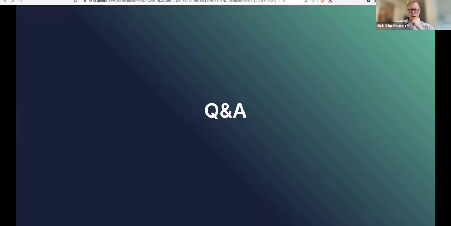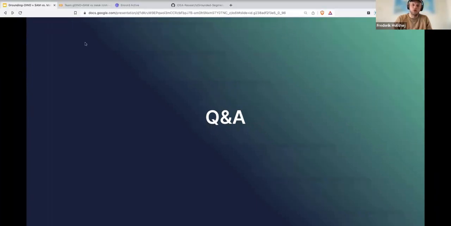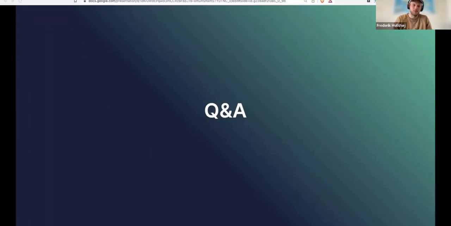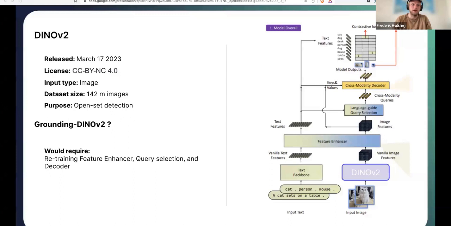Got it. And I guess another question that we had beforehand was, what does the release of DINO V2 mean for accuracy and general performance? Right, that's another great question. Unfortunately, it's not just plug and play to add DINO V2. I actually added a slide on that because I suspected that it would come up.